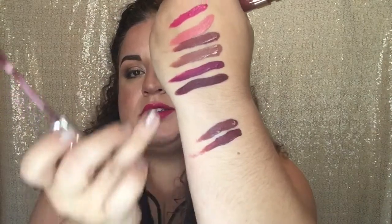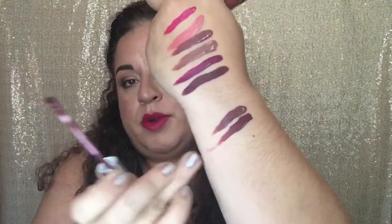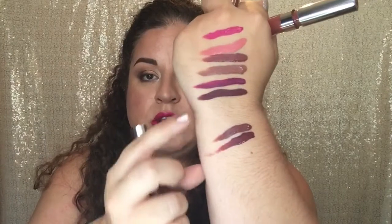So it's definitely similar to like Karrueche's Darling. I would say that they're like neck and neck, pretty much the same. So if you're getting this set, I would recommend that you don't get Karrueche's Darling because you're pretty much going to get the same shit. And I didn't know that, so me.